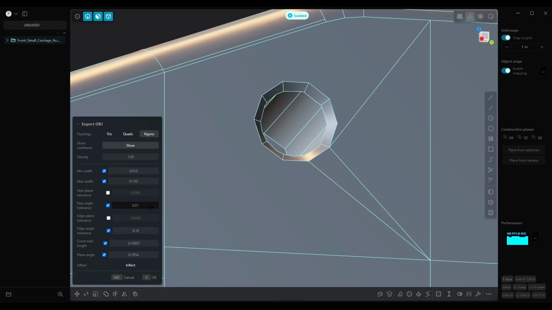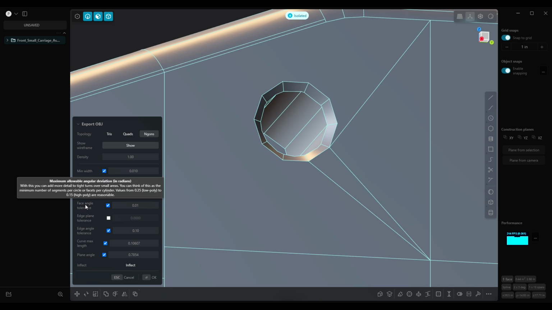Now what I want to show here is we went 0.01, and if you look here, it says values from 0.35 are low poly, 0.15 are high. I took this number way lower than even what it recommends, and there was no change.